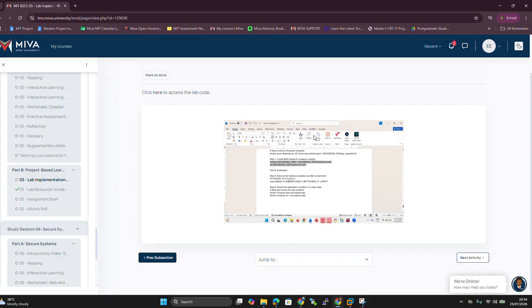And then part D is eradication, where you have to remove the malicious IP addresses from the IP table. So you specify the IP address of the attacking machine here, and then run this command. It's going to kick out that machine that is causing the attack on the network. Once that is done, move to step 9, where you have to start the application container in a clean state. First of all, you have to stop and remove the app container. So run this compose stop, and then run this compose remove, and then you refresh your application. You verify your application is running fine.